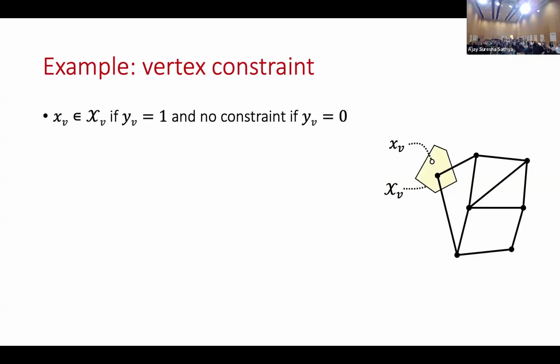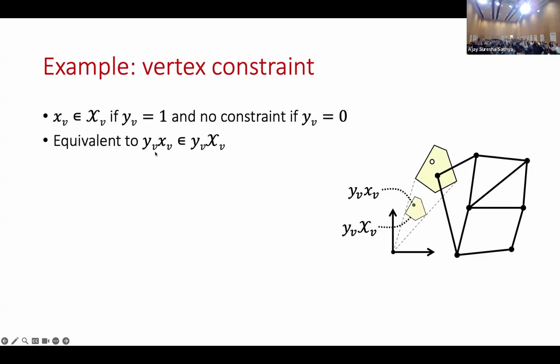And there is a nice solution also to this problem using homogenization operators or perspective functions. They are the same thing, essentially. I'm just going to show you an example. I will consider just the convex constraint associated with one of the vertices of the GCS, but the same idea applies to all the edges and all the functions. So this is actually a cool trick that I wish somebody told me years ago, and it's broadly applicable. Imagine that you have a variable xb that needs to belong to a convex set if a binary variable is 1, or otherwise, if the binary is 0, you don't want to enforce any constraint.